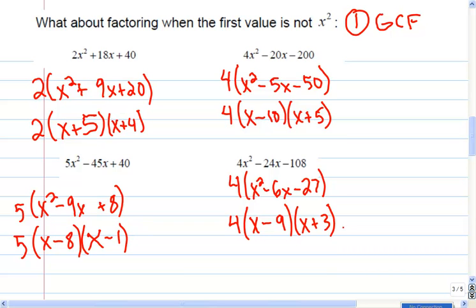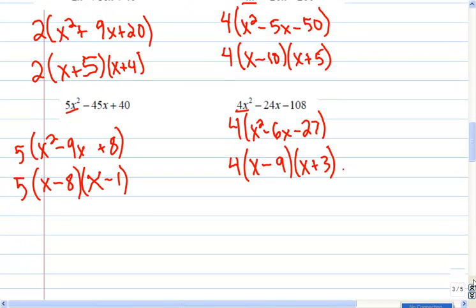Okay, so that's our first strategy. Remember, if you come across a number like this in front of x, or like this, or like this, that's the first thing you want to try. See if you can take out a greatest common factor. Okay, the rest of the examples today are going to be what happens if there is nothing that you can remove. There's still a number in front.